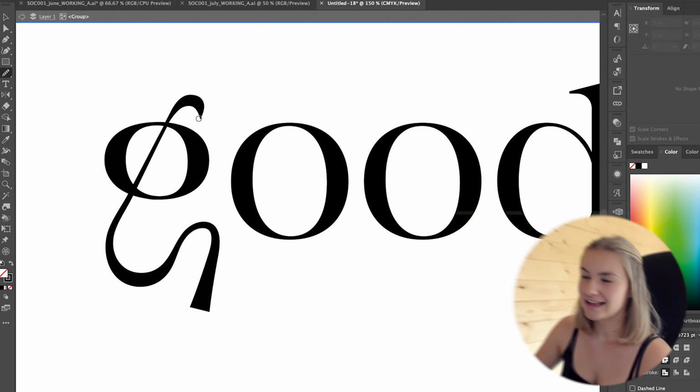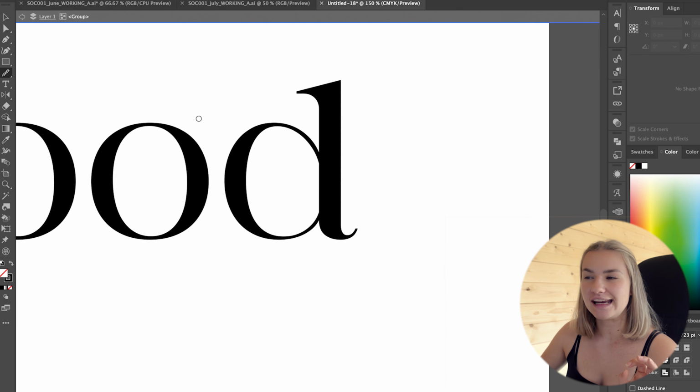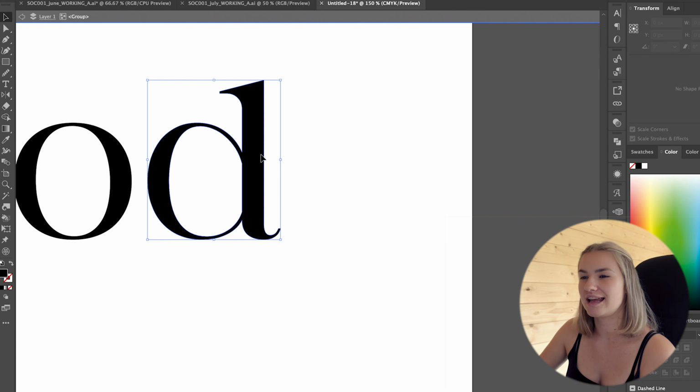The G is now done and it's in a place that looks really nice. So I've used quite a few tools here to get it to how I want it to be. I'm now going to move on to the D and see if I can manipulate this. The thing I'm thinking of is actually using a glyph from another letter. So I'm pretty sure there was an M or an N that had a really nice sort of tail to it that's sort of swooshed up.